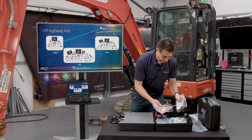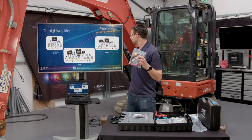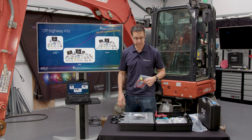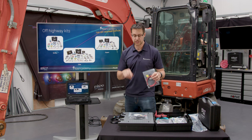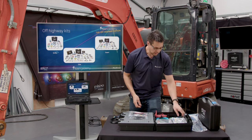Okay, a couple other little bits. There is a resistance lead, which is featured, I think, in all of the kits. So from the entry kit all the way up to the Elite, you will get the resistance lead. You can only use the resistance lead with the 4425A scope, Pico BNC Plus, remember.